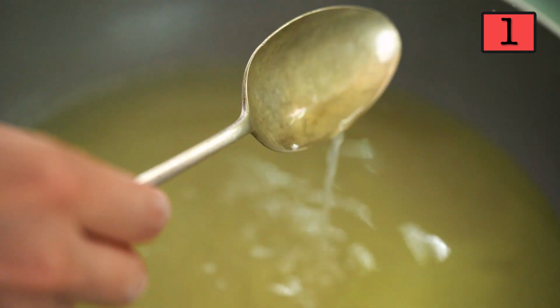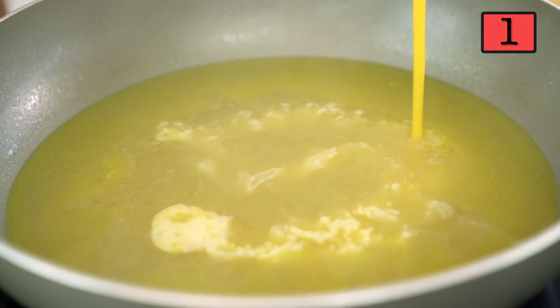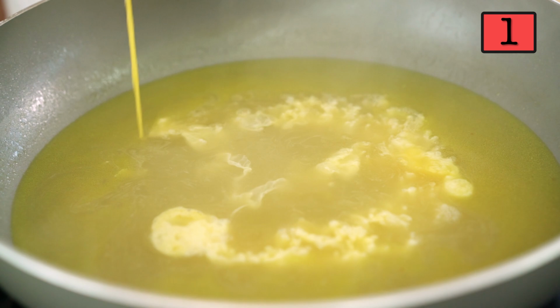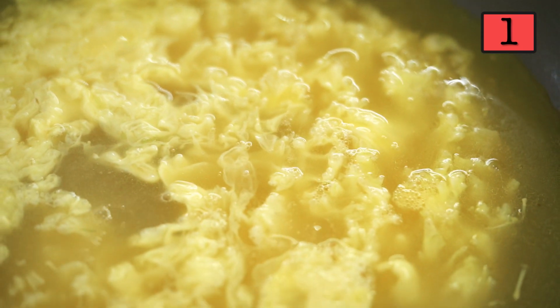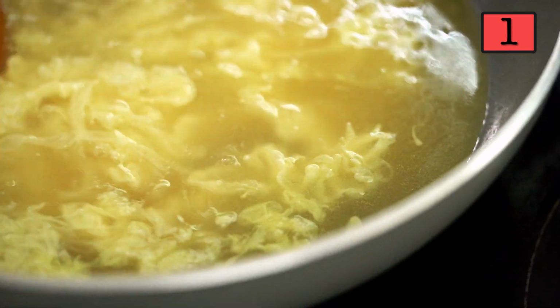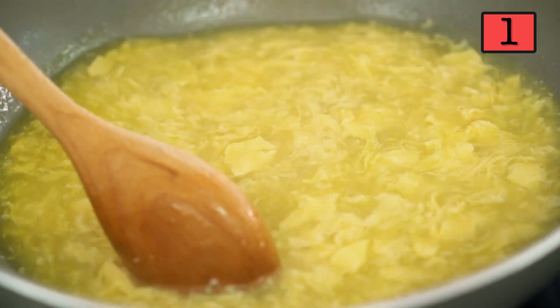And while the soup is gently bubbling away, just drizzle in this egg so that we get some nice little fine shreds of egg through our soup. Just let it set for a couple of seconds and then start moving your spoon through the egg so that we don't get any big clumps.